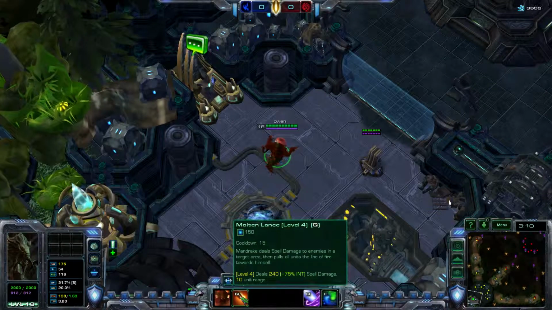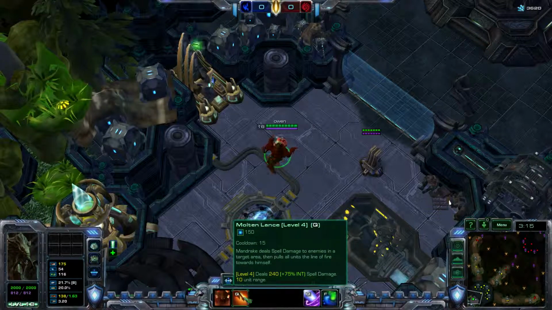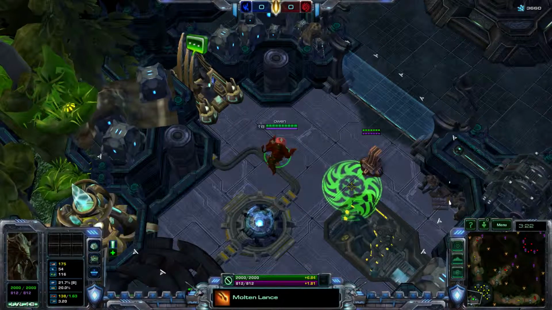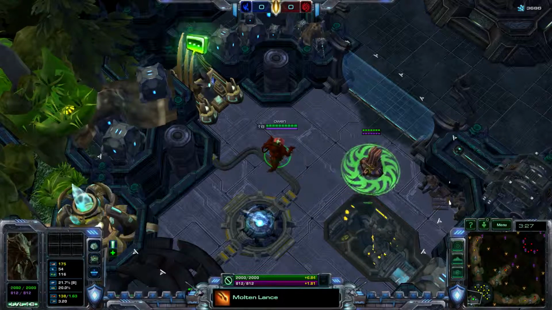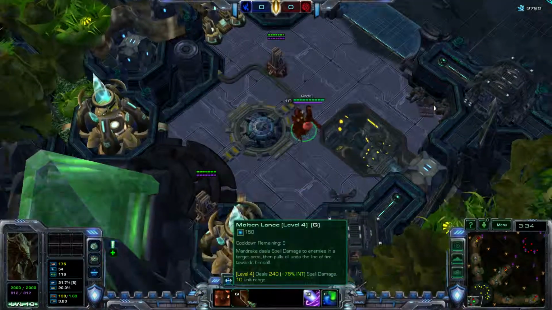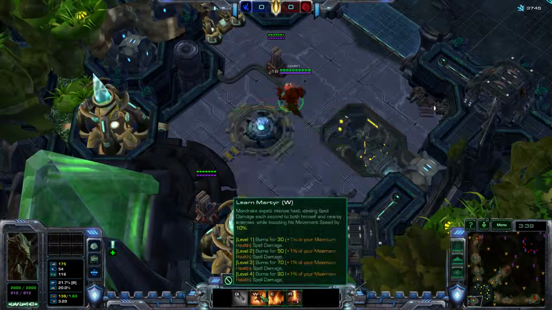and cooldown 15. Mandrake deals spell damage to enemies in a target area, then pulls all the units in the line of fire towards himself. Now this doesn't always actually get everyone. As you can see, the thing's pretty big, but it's only the little middle bit where it actually pulls them. I'll show you in a sec. But anyway, that's the scaling and the range.